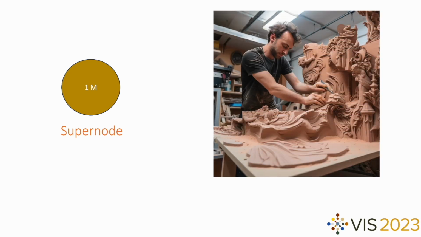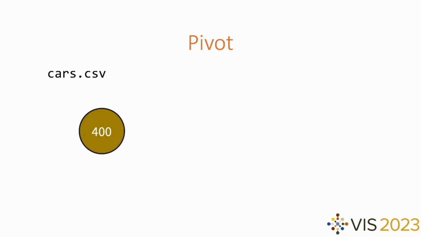Unlike typical overviews containing thousands or millions of data items, the initial AQS view is a single substrate containing a single supernode. From this point on, the goal of AQS is to provide the user with a set of fluid interactions to split the supernode into smaller data subsets during exploration, similar to how a sculptor will iteratively cut a large piece of clay into pieces to shape and mold separately. There are six such interactions in AQS.